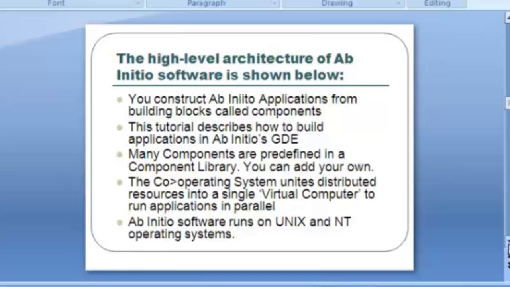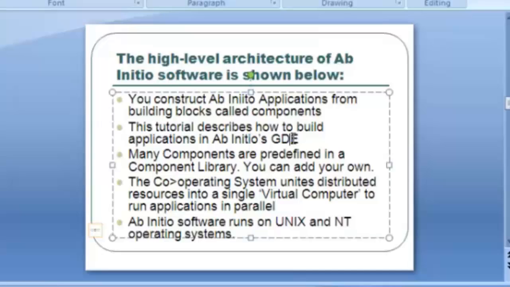So the main thing is the Ab Initio GDE, where you are developing, the graphical development environment. Why is it called graphical development environment? Why is it not a graphical development interface?